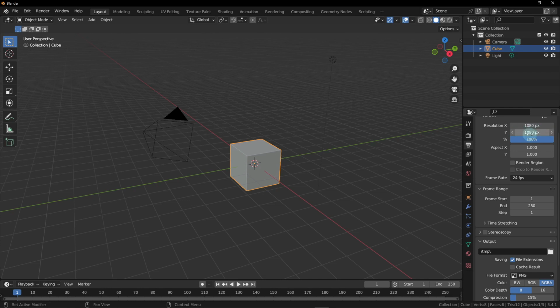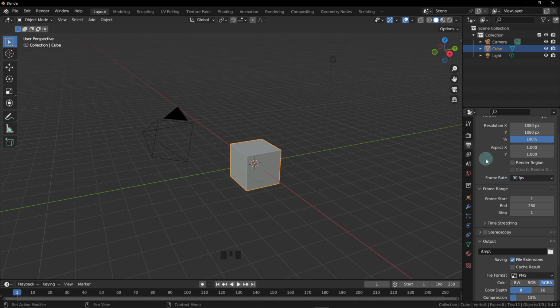So now we have the same resolution for the Y, but we've now made our camera, which we can actually see over here, display as a square format, which works really well for social media and things like that. And then the last thing we need to change is our frame rate. By default here, it's set to 24 FPS, which is kind of the film, Hollywood standard. However, it looks a little bit choppy for 3D animations, so we're going to switch ours to 30, which will make it look a little bit more smooth. So we're going to set this to 30. And this is a pretty important setting, so make sure that you actually change the frame rate to 30, because when we get to the animation step, this is going to affect the timing of our animation as well.